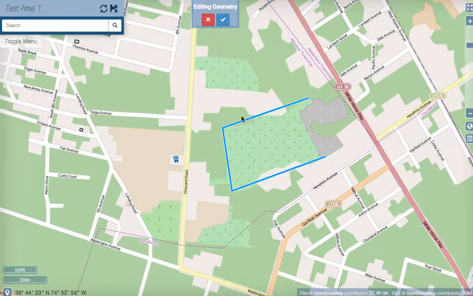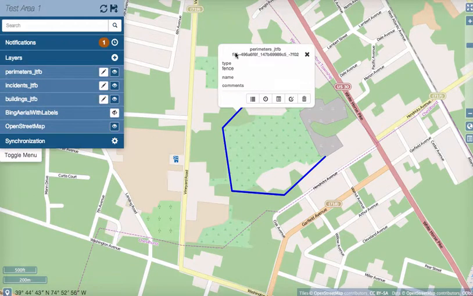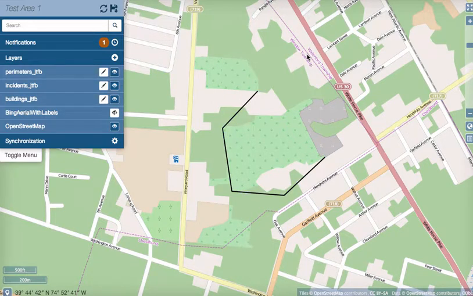Notice that as you place the cursor on the line, a blue dot appears where your cursor is positioned. Click and drag the blue dot to a new location. And you can also add more vertices by doing a click and drag from anywhere in between. You release the mouse button when you're finished. Okay, let's click the check mark to accept, and there, our line is moved. It's important to know modifying the shape of a polygon works the same way.